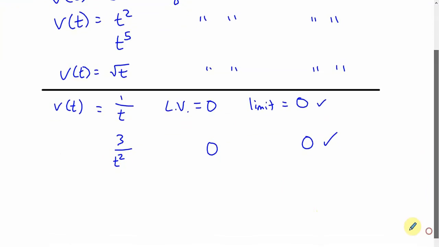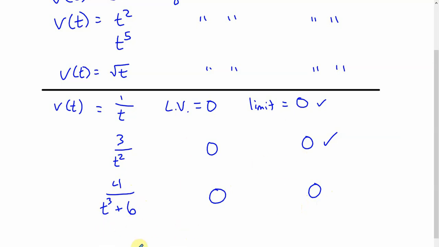Okay. So we could have something like 4 over t cubed plus 6. And again, you just think to yourself, okay, I'm putting in bigger and bigger numbers here. They're getting cubed, so that's even bigger. I'm adding 6, so that's even bigger. And that's all in the denominator of a fraction. And so that's going to 0. So with formulas, 0 is a pretty common limit or limiting value.